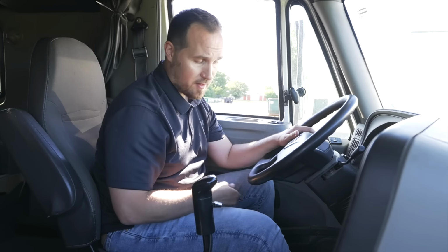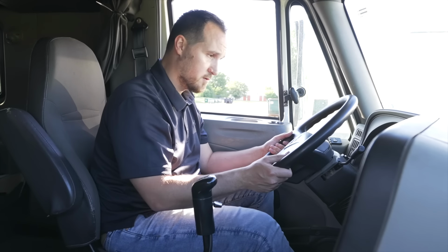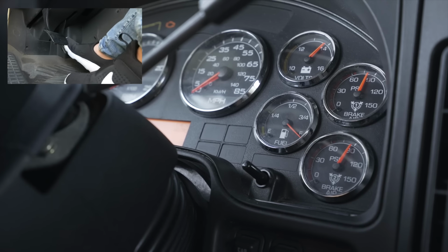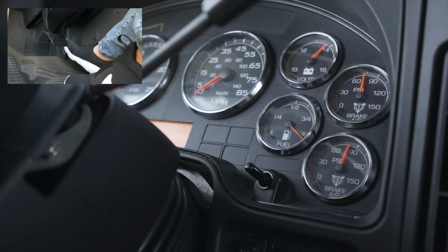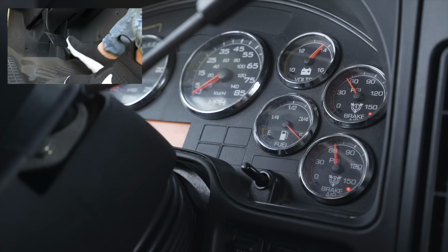I'm gonna fan my service brake up and down till around 40 to 60 PSI, and my alarm and/or buzzer should come on to indicate that I have lost air in my air tanks. So let's do that now. I'm fanning my service brake with my foot to release the air. My alarm and buzzers did come on to indicate that I'm losing air pressure.